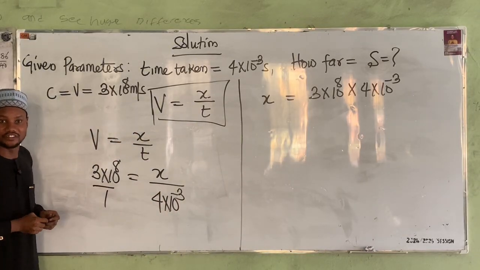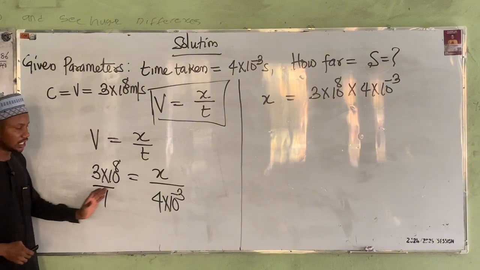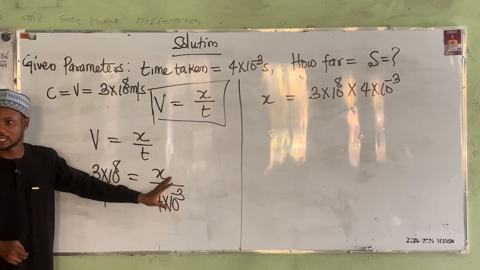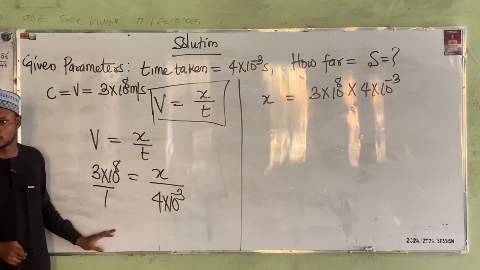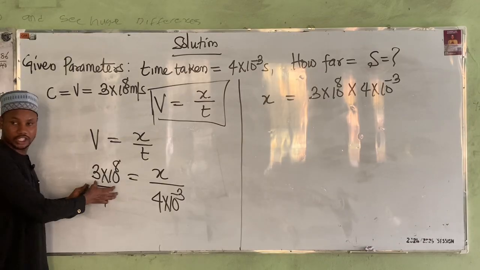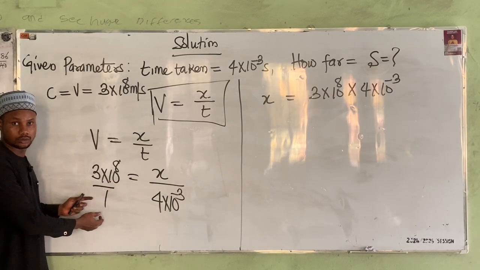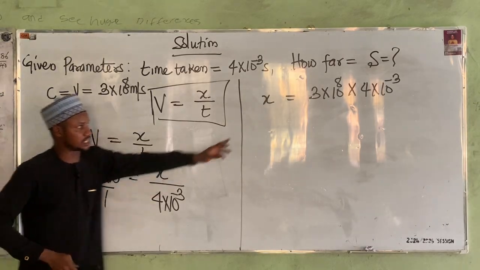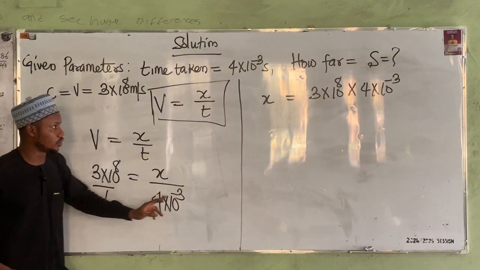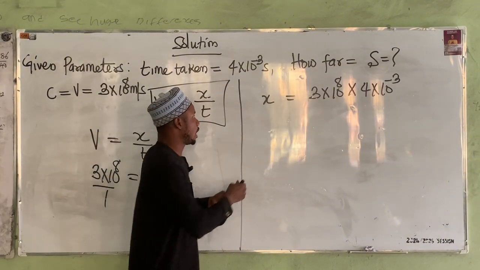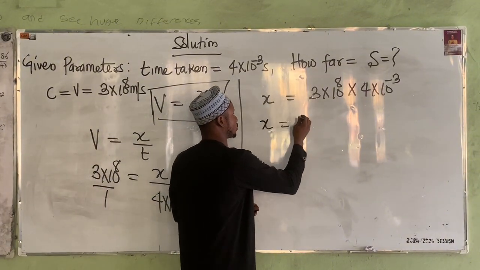Remember, whenever you have division at the left hand side and division at the right hand side, the next thing to do is to cross multiply before you find what you are looking for. So there is division here because I can express this as over 1. So this will give us this S here. This will give us this here. Please take note. So I will have S to be equal to 3.